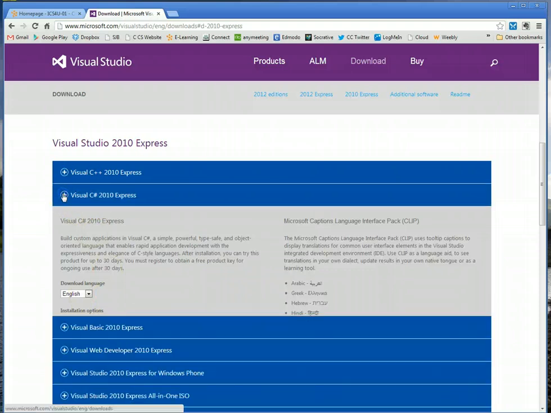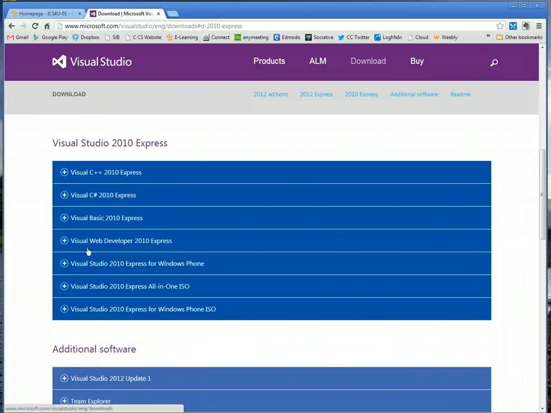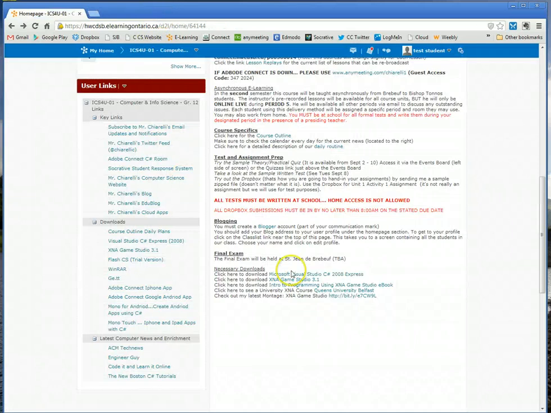Now, what I'm also going to do when I go to the schools is I'm going to send you some DVDs which have the 2008 on them, if you feel more comfortable, because then there would definitely be no problems going back and forth from school and home. You could store stuff and do it at school and vice versa. So you could possibly wait if you want, and you can install version 2008, 2010, 2012. They don't conflict with each other. They all have a life of their own, so it doesn't really matter. But I'd feel comfortable if you had 2008.